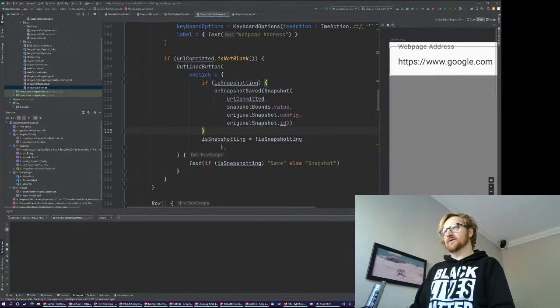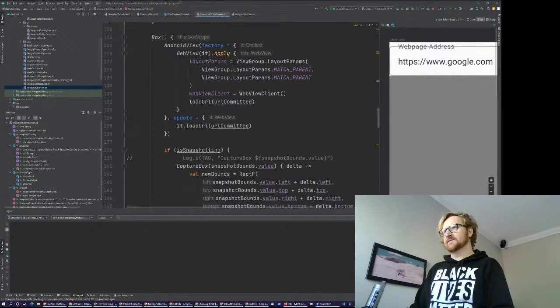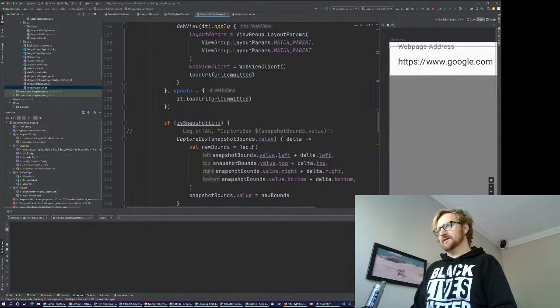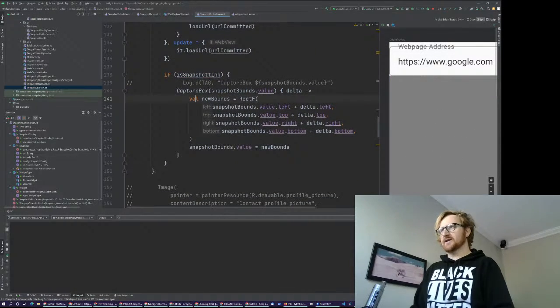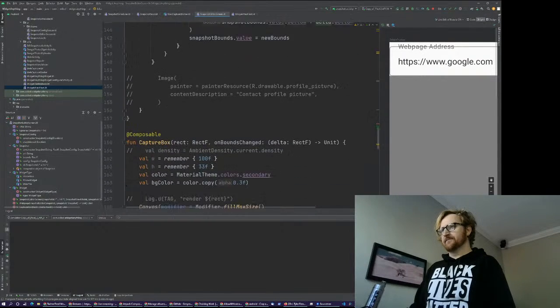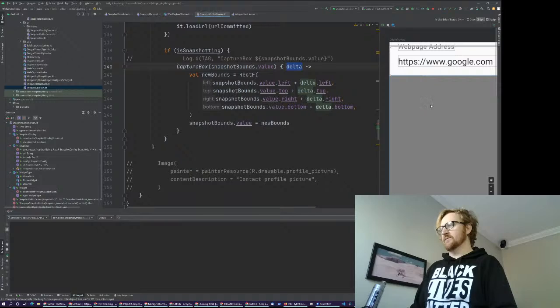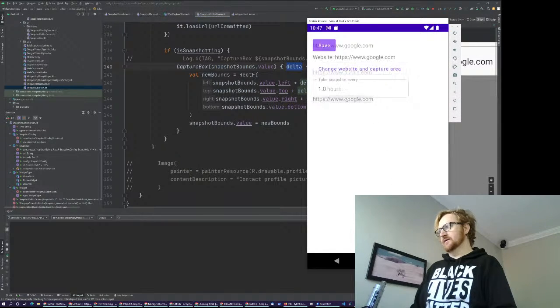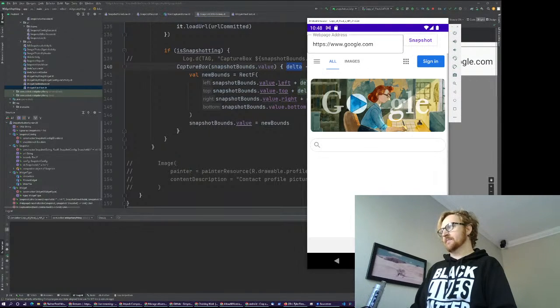So basically we have our snapshot renders here, renders our web view down here, and if we are snapshotting, then we draw this capture box with the bounds, and then when it changes we set the state to new bounds. So that's all pretty easy, right? So that allows us to drag things quite easily. You drag this and it's just updating the state whenever you drag it.